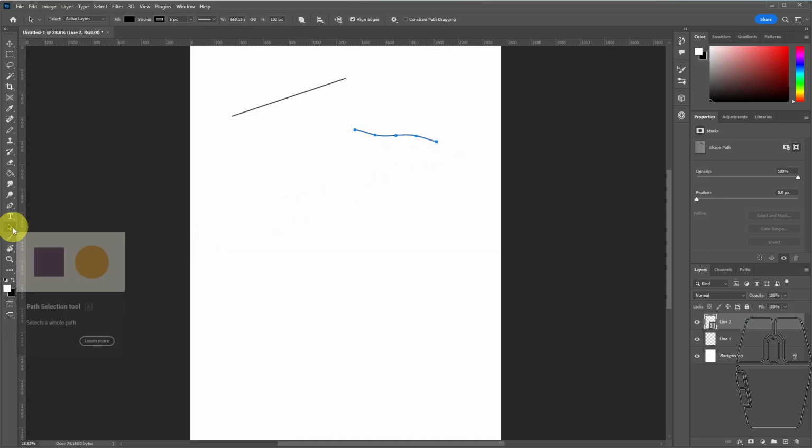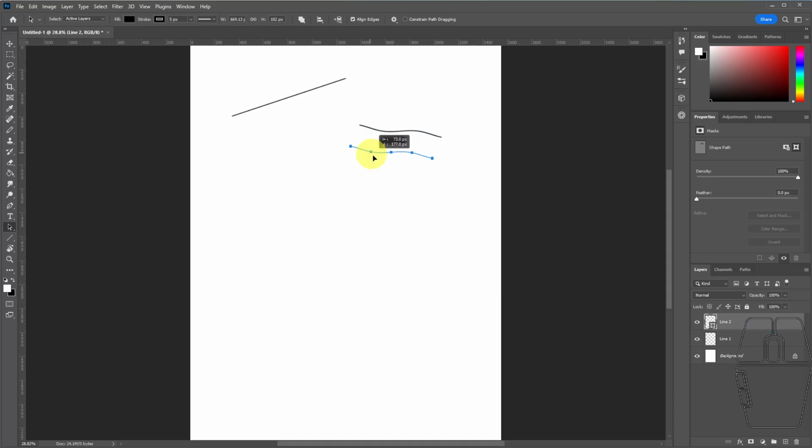So I can use the path selection tool, and I can grab those handles and move it around. But you'll notice that it doesn't seem like I can grab individual handles. If I want to grab the individual little handles that are there, I have to left click and hold, and I can switch to the direct selection tool. That's the white mouse. And now if I select on it, you'll notice that I can grab and even further distort or change the shape of the line with this direct selection tool. And when I'm done, you can just press the Enter key.